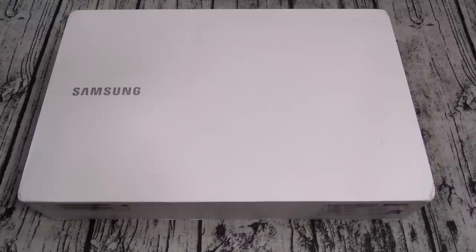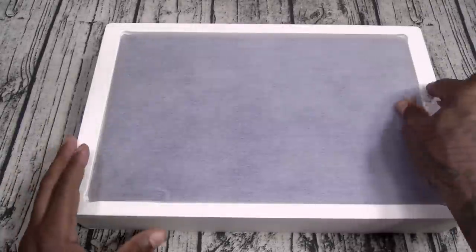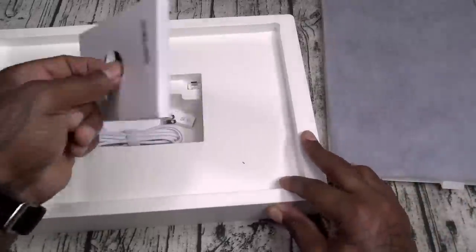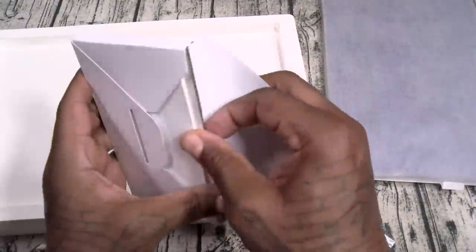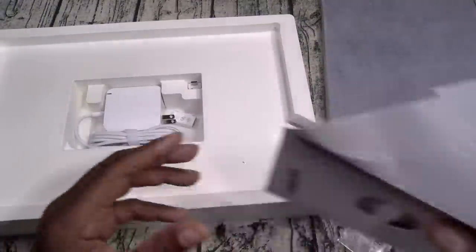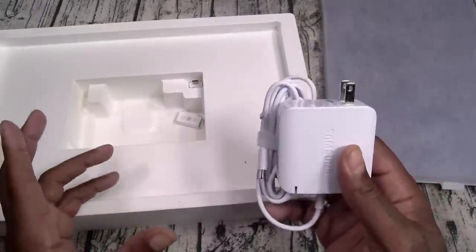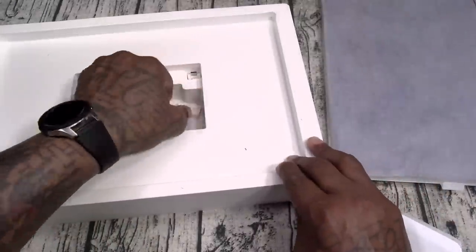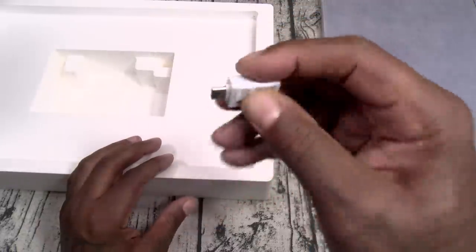Let's unbox this. Shout out to White Shoes, she got the day off. You got a plain white box — you know I like a nice box. Inside the box you're going to have your Galaxy Book Flex, some ejection tool, your usual books and documentation. Got a nice big fast-charging brick — this does feature fast charge. The battery life is rated at 19 hours, we'll talk about that in a minute. You also get your Bluetooth S Pen removal tool if you want to change the tip, and an OTG USB-A to USB Type-C adapter. And that's pretty much it.